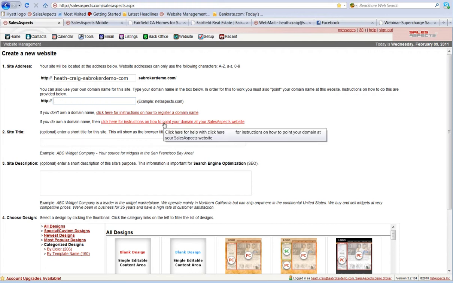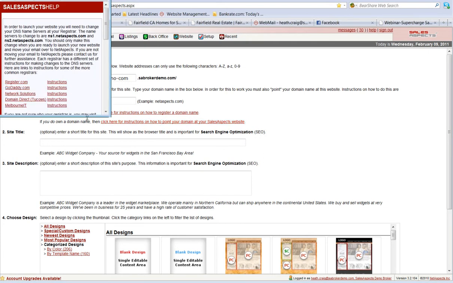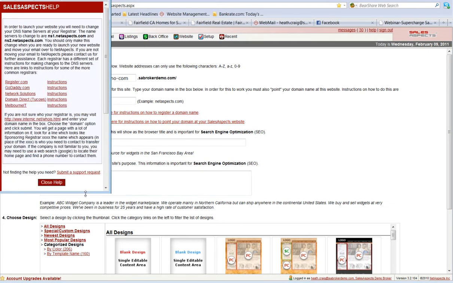Now, if you have a domain and you need to transfer your domain from your existing provider, which means that you want to tell your website where its new home is, these are instructions that will tell you step by step how to transfer your domain from one website provider to another. So say I have a Z57 website or an advanced access website or 100 other website solution providers out there, and I need to say, okay, my new home is at netaspects.